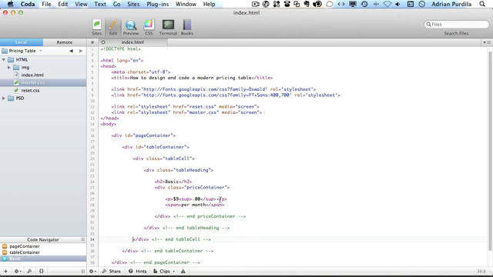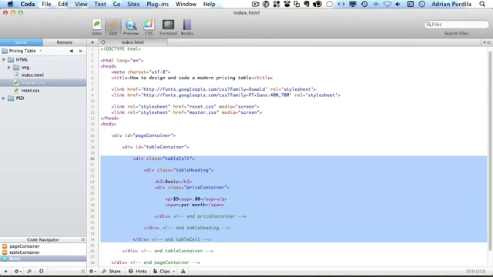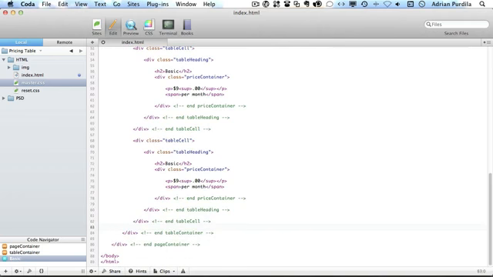All right, now let's go ahead and copy this table cell, and we're just gonna copy it and paste it 4 times.